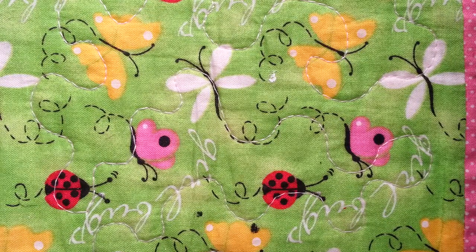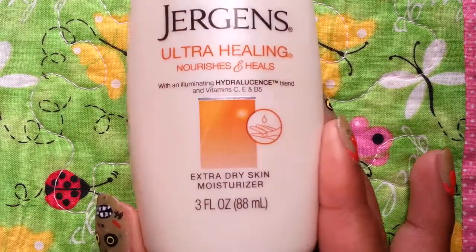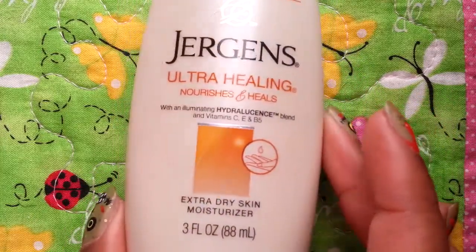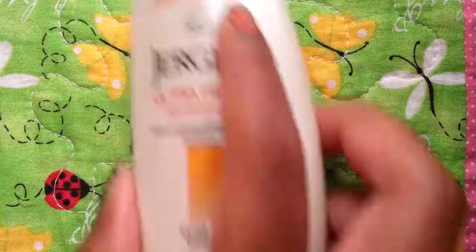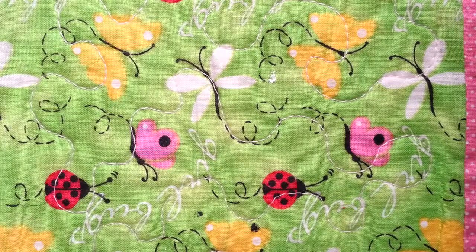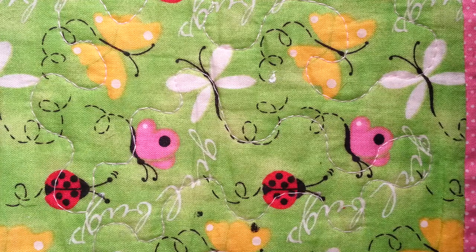The first thing I have here is this Jergens Extra Healing Moisturizer — basically a lotion, and it says perfect for hands. Since it's fall and winter time, that'll be really good. Even though I live in Florida and it's still hot, it does get kind of chilly, and when you wash your hands, your hands dry out. So that is that one.